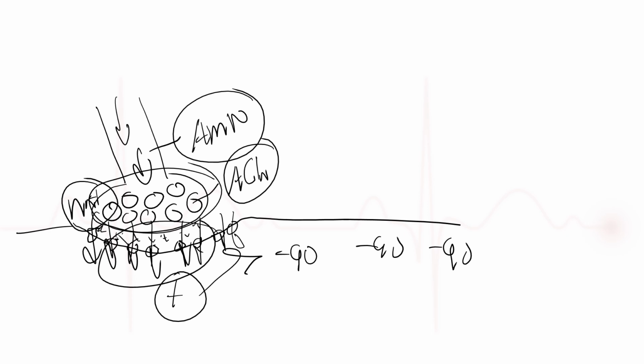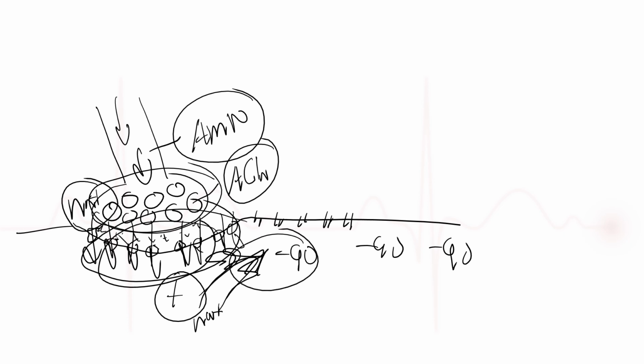By that I mean, this wave of positivity, these sodium ions, are going to get pulled into the region of the muscle fiber that lies right next to the motor end plate, the plasma membrane underneath the axon terminal button. And in that region, there are voltage-gated sodium channels in the plasma membrane. And if enough sodium can get into this region to drive it up to threshold, and it very easily can, because this region lies right next to, adjacent to where the motor end plate is, so it's very easy to get enough sodium into this region to drive it to what's called threshold. Okay, basically meaning you get the interior positive enough for these voltage-gated sodium channels to open.